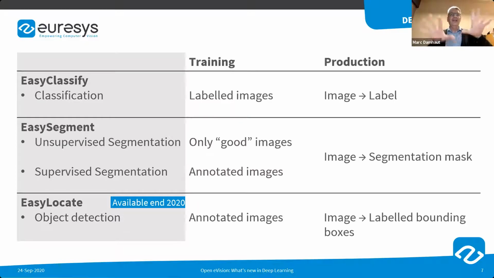So I will focus on the differences between these three libraries and actually four modes of operation that we have with easyClassify, Segment, and easyLocate. easyClassify is a classification library. During the training process, you provide it with a set of images, and each of these images has a label. In a simple application, the label can be whether the image is good or whether the image is bad, or it can be a label that associates the image with product number 1, product number 2, product number 3, or just, as everyone would say, tomatoes, potatoes, or apples.